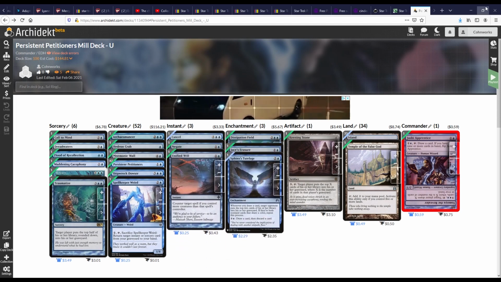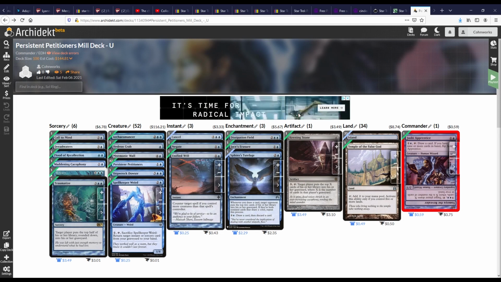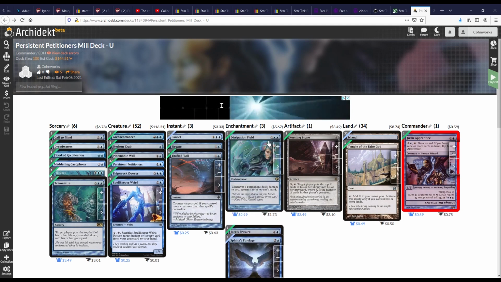I also have this. Whenever a permanent deals damage to you, return it to the owner's hand. That gets really annoying. People in a 6 versus 1 decide, I'm not entirely sure I want to attack Ben right now, because it's going to open me up to damage from everybody.